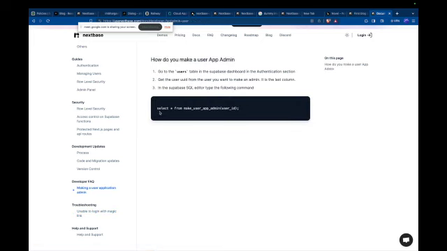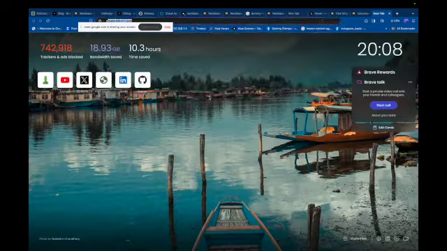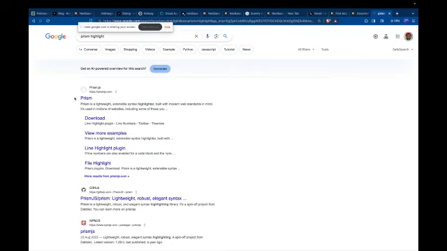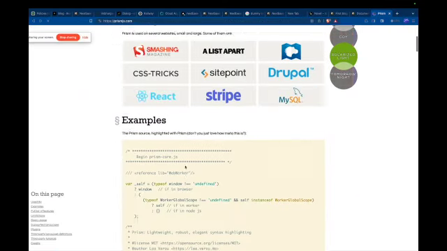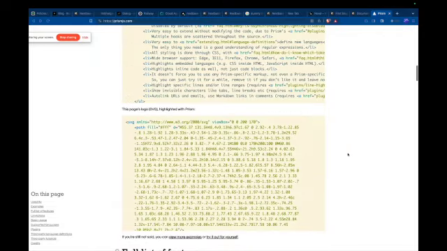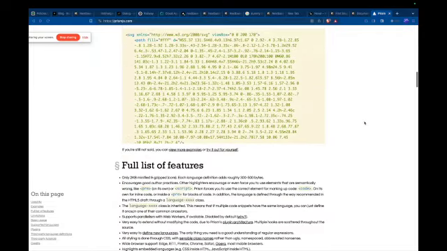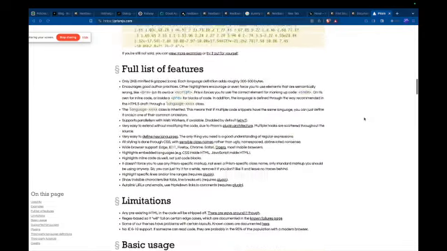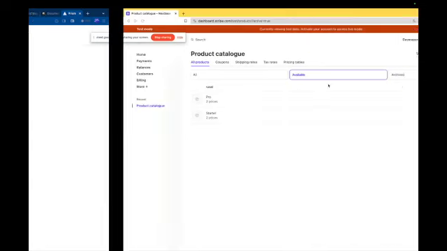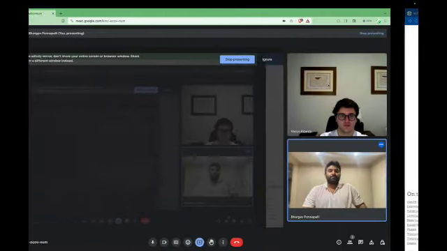Yeah, so we have it, but it's pretty limited, but we're adding prism highlighting. So this will make it look much better. I don't know why the landing page is like this, but the prism highlighting looks pretty good once you start using it. So we'll add this, and it also has dark theme, so it will work in both scenarios.